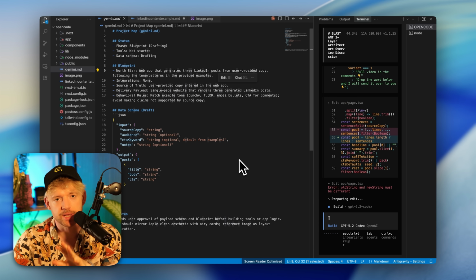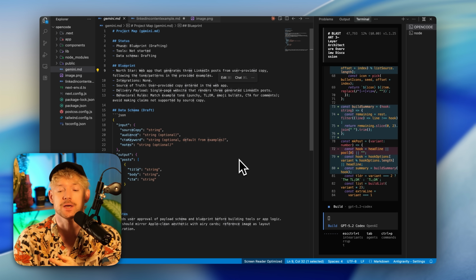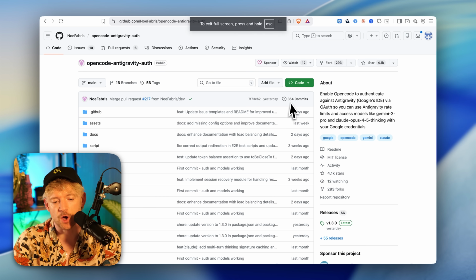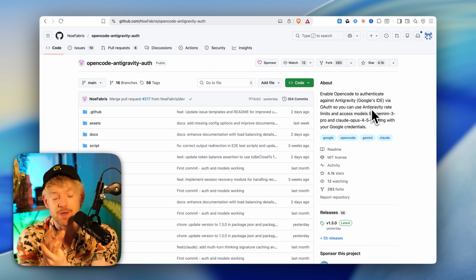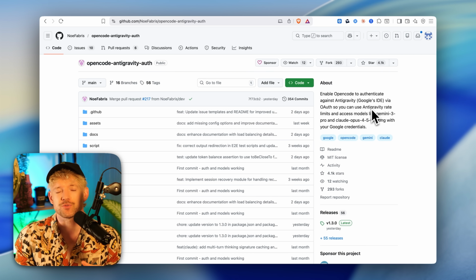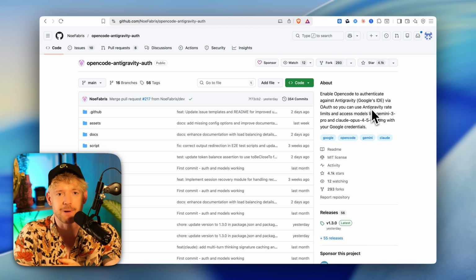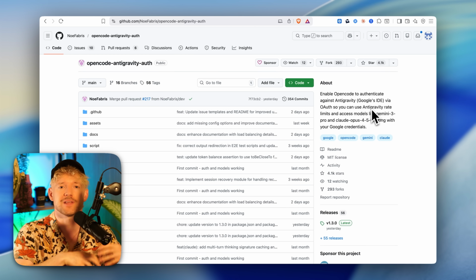And while OpenAI is working in the background, I'll also show you how you can get access to Claude and also Gemini within OpenCode. To do that, we're going to head over to this website. You can head over to OpenCode AntiGravity Auth. Now, the way that this works is you'll have a Gmail account, and what this is doing is using the auth that you use in the browser to access the models. This is something I genuinely think Gemini is probably going to patch. I mean, it happened to Anthropic, actually, and Anthropic, like Claude Code, they shut that down, they changed that term.